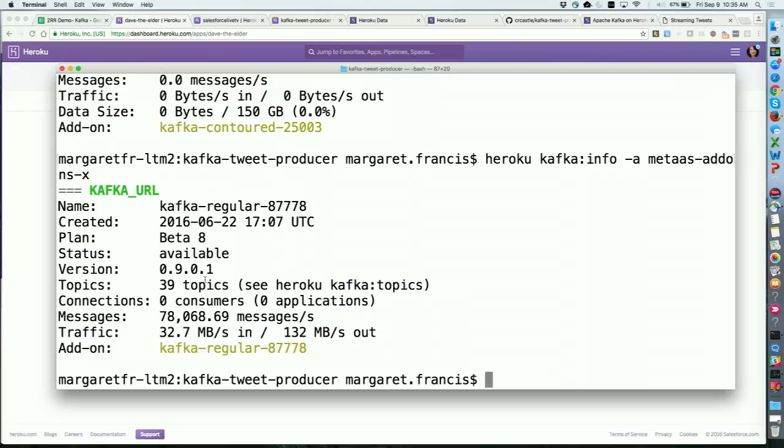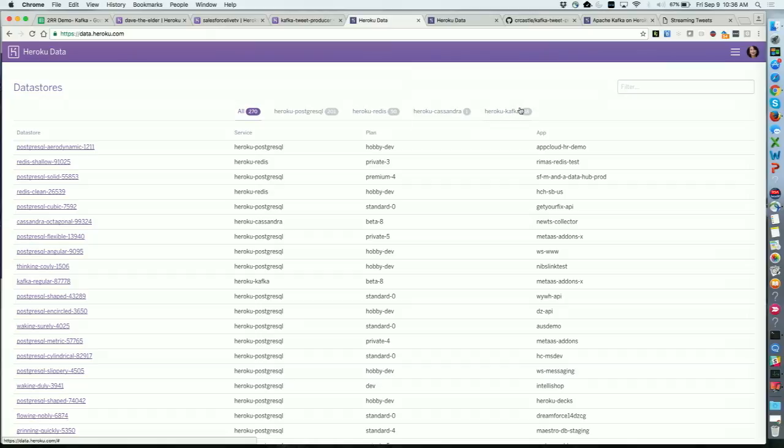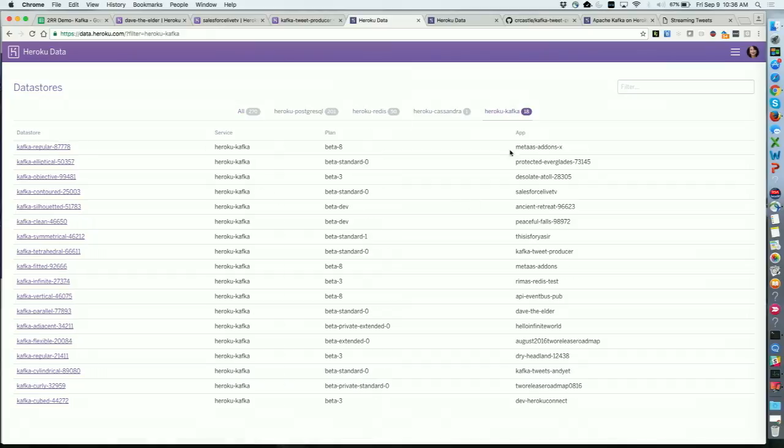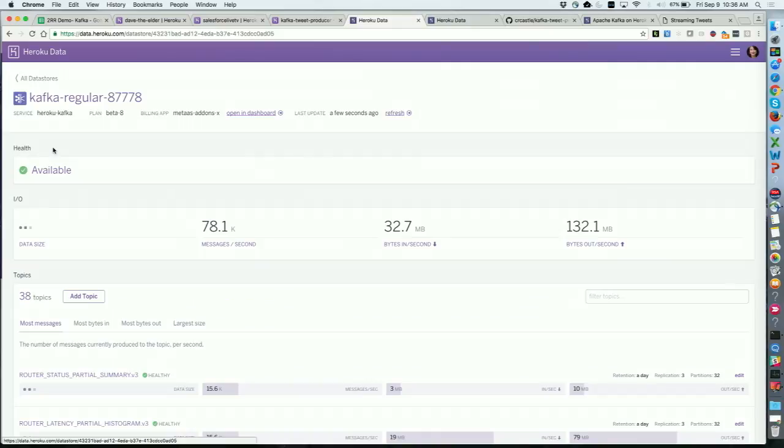You can see that this particular one has 39 topics, and it's got a fair amount of traffic going in and out of the cluster today. So I'm going to look at it in the UI, just so we can see how pretty it is when you actually want to browse for it. Too many Kafka clusters. This will not be you, most likely right out of the gate.